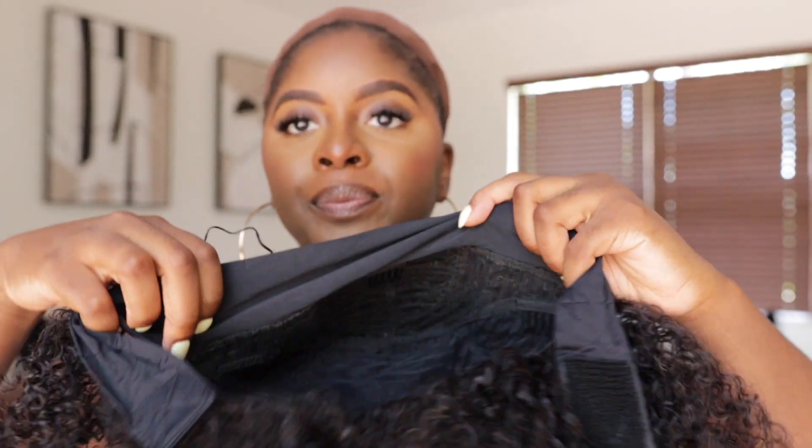You can even separate the bangs if you want and kind of not have them so pronounced. With that being said, with it being hot, the next unit I'm gonna show you guys is actually a short unit — because not everybody wants to wear super long hair during the day, it's hot. So next we have our old reliable headband wig. Let me change my top because I'm gonna put a scarf on with this and I want it all to match. So as you can see, the headband is in the front, they all have that, and then the little strap to connect it in the back, full cap inside with the clips.